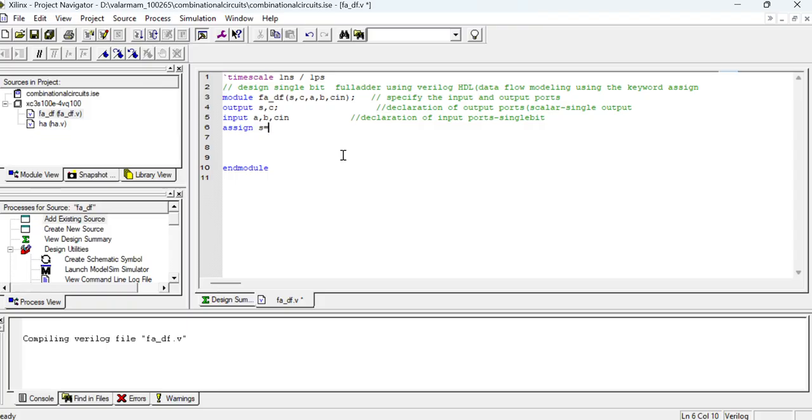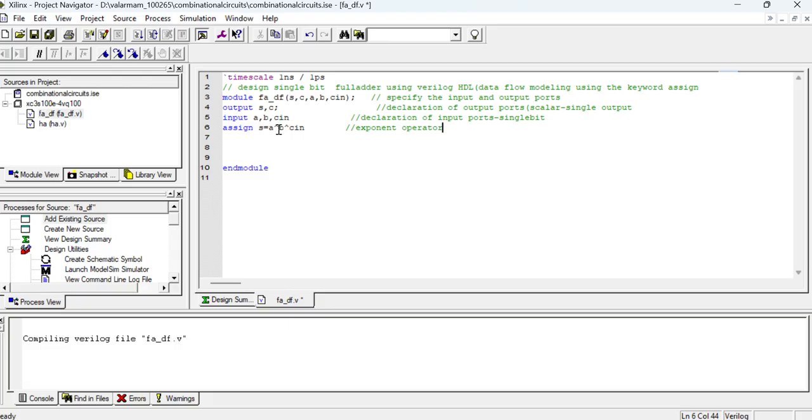We know very well the Boolean expression. The Boolean expression for sum is equal to A, the exponent operator for XOR, B, the XOR operator again, and the third terminal is C in. What is the explanation here? The exponent operator is a Verilog construct, a unary operator.